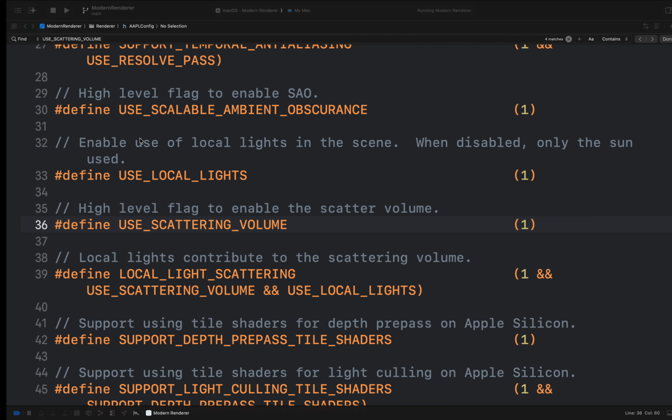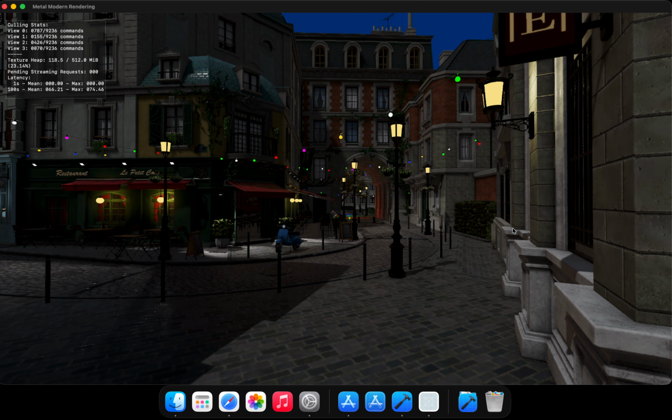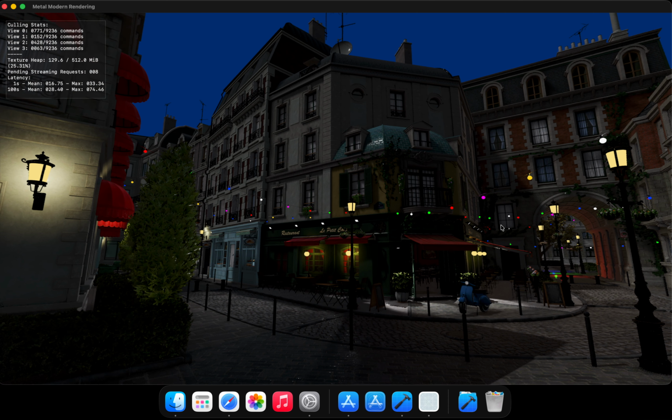So, what we want to do is turn off the volumetric fog, or the volumetric scattering. We want to turn it off and then see what happens when we turn it off, right? And when we turn it off, we basically see that things get very plain vanilla, right?